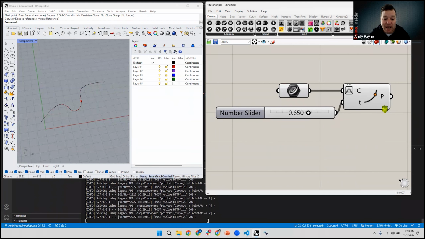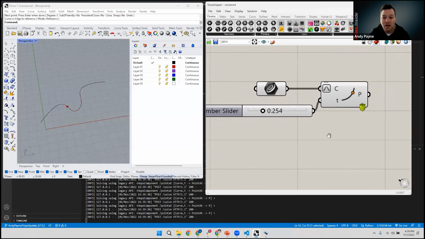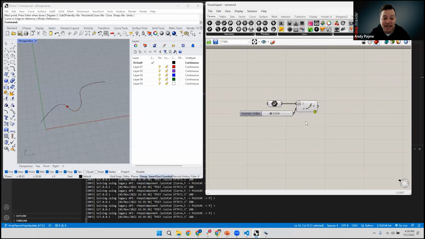And you can see every time I'm hitting that slider that it's sending a request, and so you see those messages showing up on my console. Does everybody see that? And so now you can see that I'm hitting a Python server and getting the result back, which is, you know, processing right here. You can hit any number of servers at the same time, right?